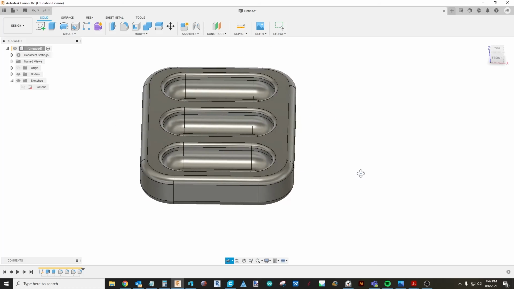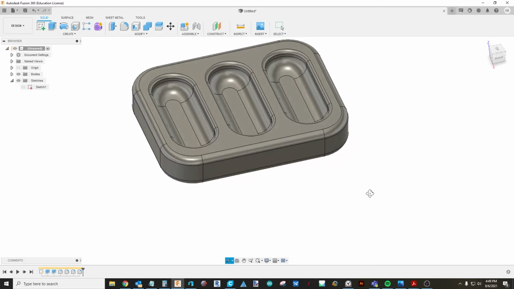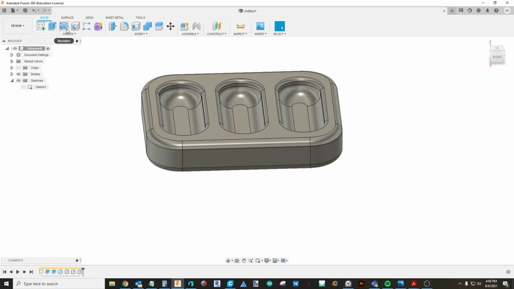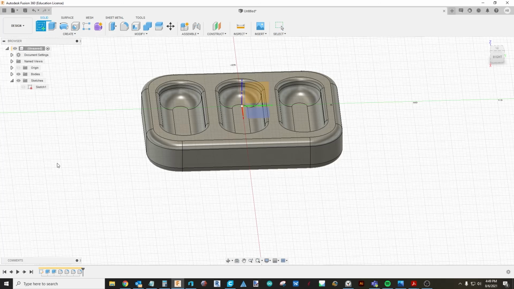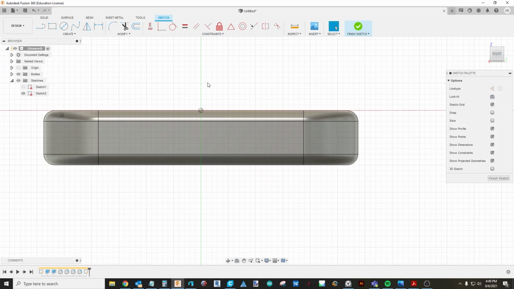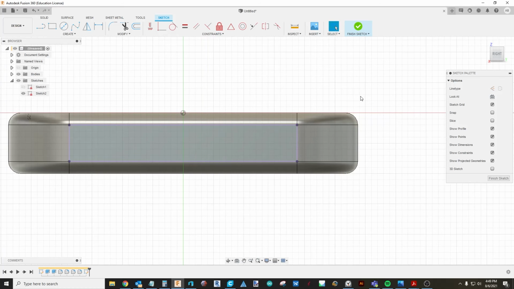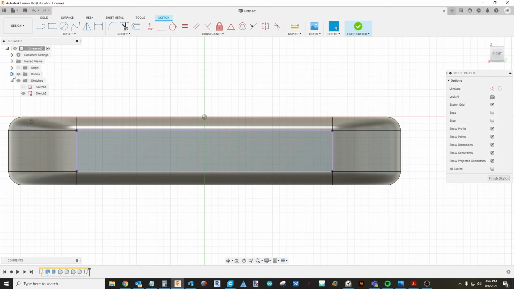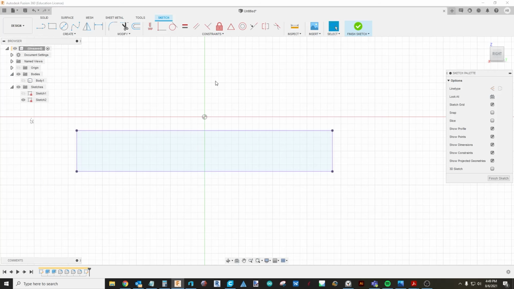All right, last thing to do, let's say we want to personalize this. So I'm going to create another sketch. I'm going to select this face here. I'm going to hit the P key to project geometry, and I'm going to select this face. So all that did was bring in this purple line. I'm going to hide the body so we can see it a little bit better. All this did is bring in this purple line telling us, hey, this is that face you just selected.